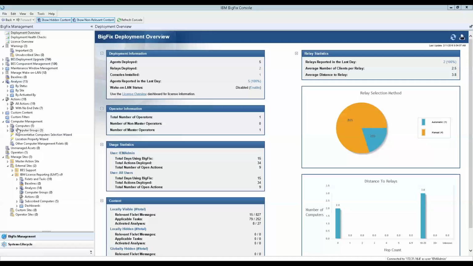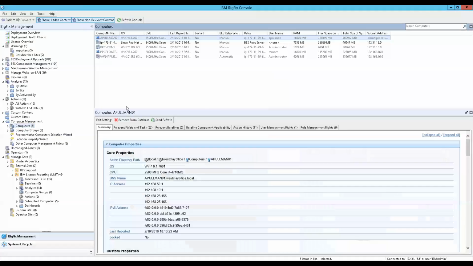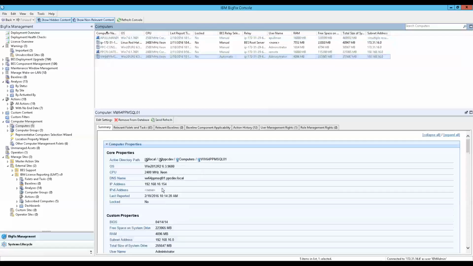Let's scroll down here. Once you have your agents deployed in the environment, you're able to see those computers very quickly. They report up into the environment. It captures some initial information that is really helpful. In some organizations, this may be great information to see in one space. You're able to click on and go into the information and drill down into the core properties and custom properties of the application and just kind of see what's being reported.